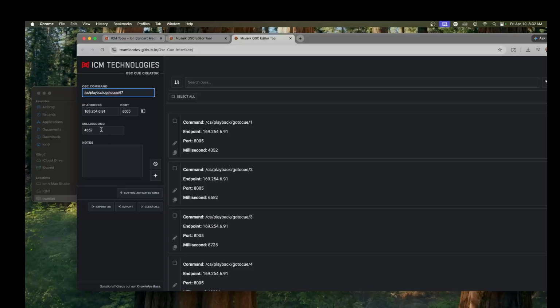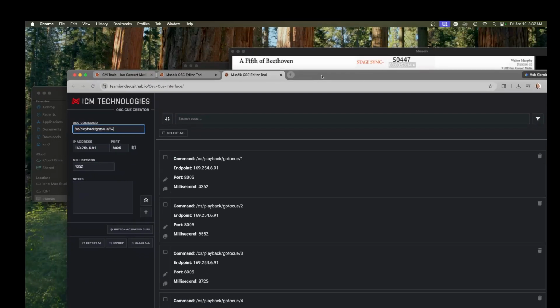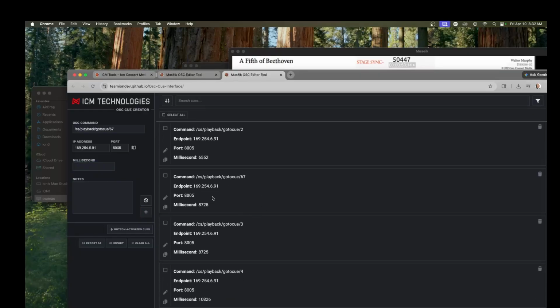And it's going to play at 8725. Click add, and that's going to add that in chronological order. So the millisecond data stuck it here. Well, there already was a cue at 8725, but we just added this one in. That's going to fire your cue.